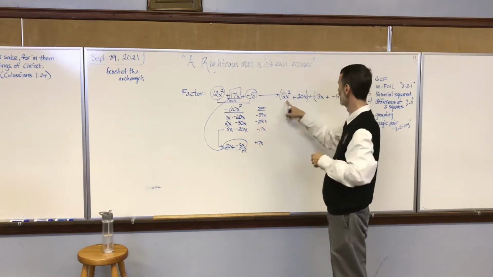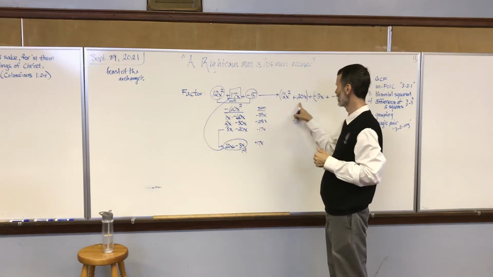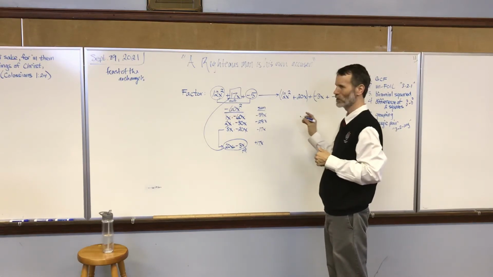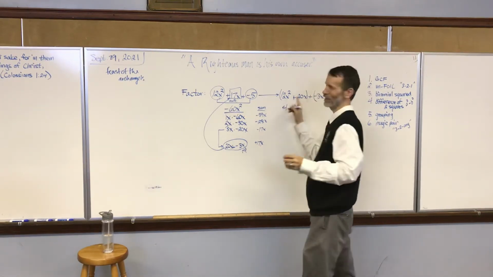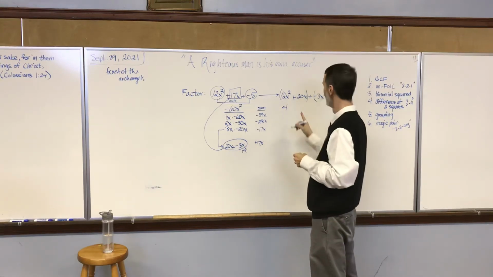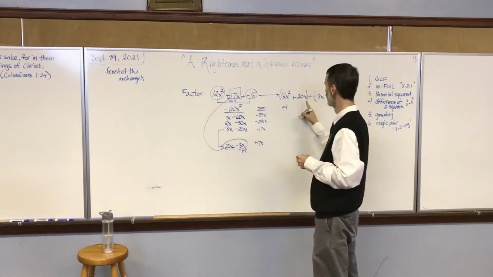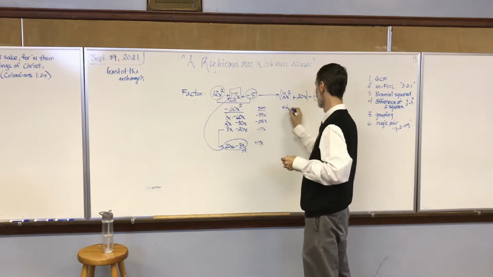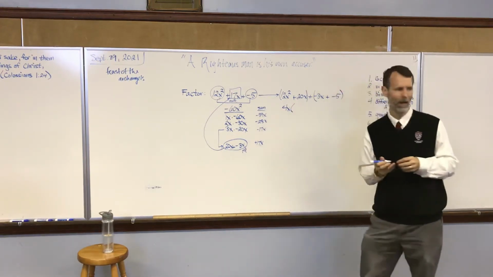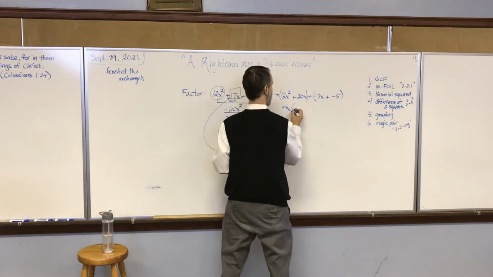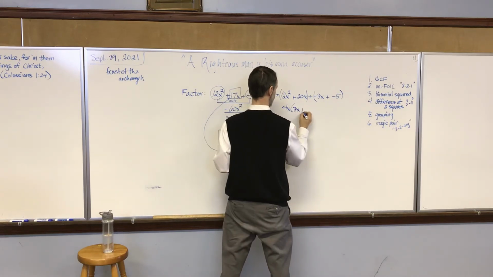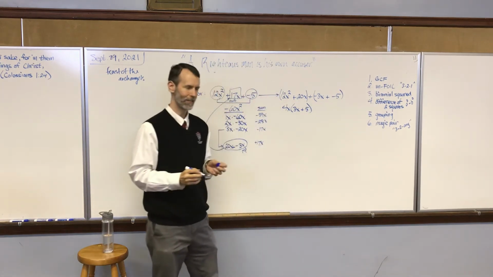John, give me the first one. Is there a number that goes into both of these? What's the biggest number that divides into 12 and 20? 2 works, but there's a little bit bigger. 4. Do they have anything else in common? The x. Now take over Maria. What's left behind if you pull out 4x? And 5, exactly. Give me the next one, Rosie.